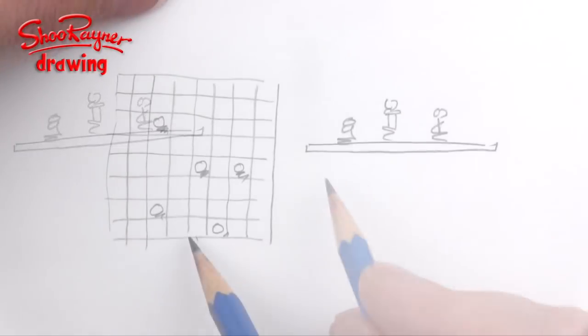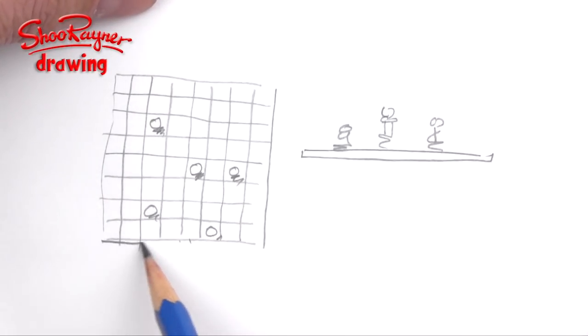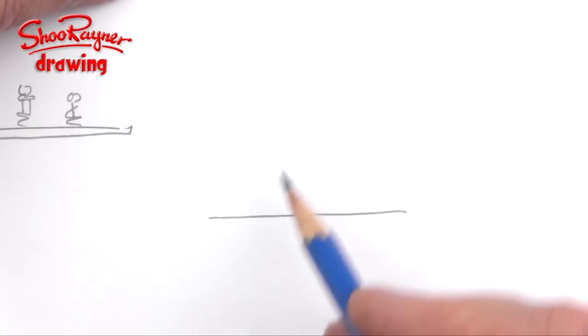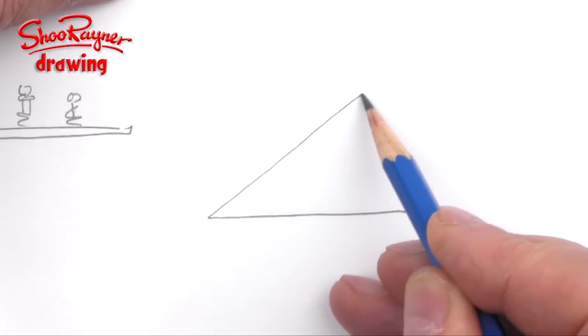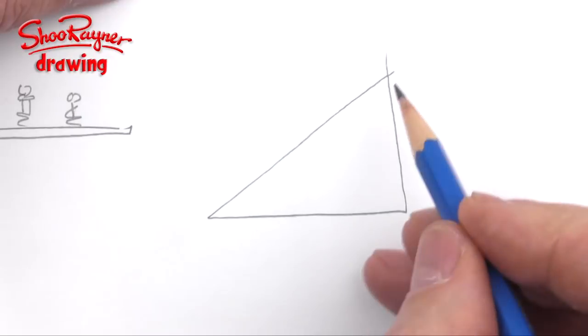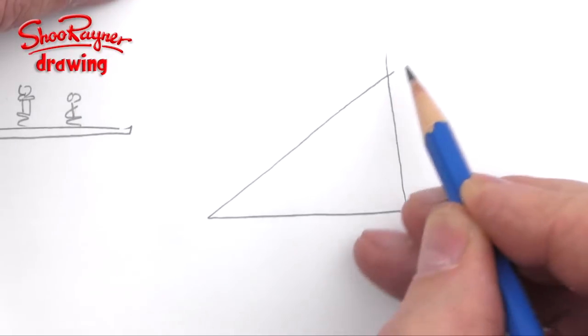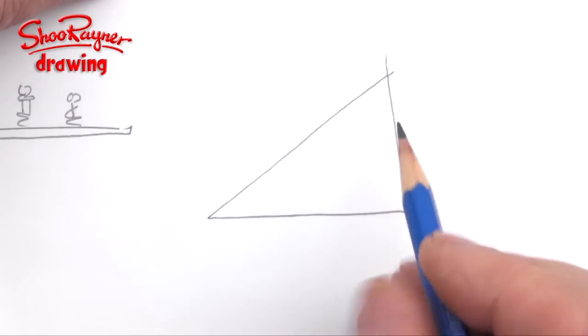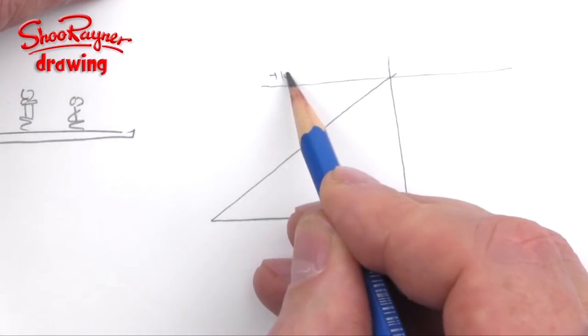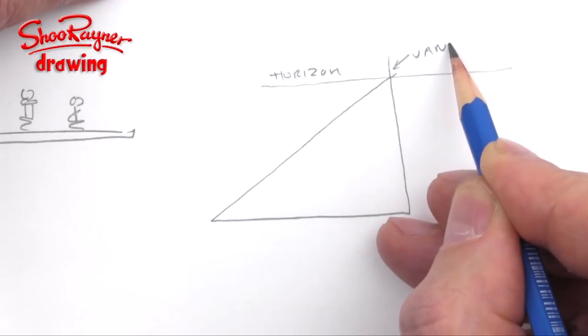So how do we do that? Well, let's take the front line here, and I'm going to draw something like that. And I'm going to now draw lines going off into the distance, like that. And these are going to be perspective lines going off to the vanishing point on the horizon. So we've got the horizon, and this is the vanishing point.